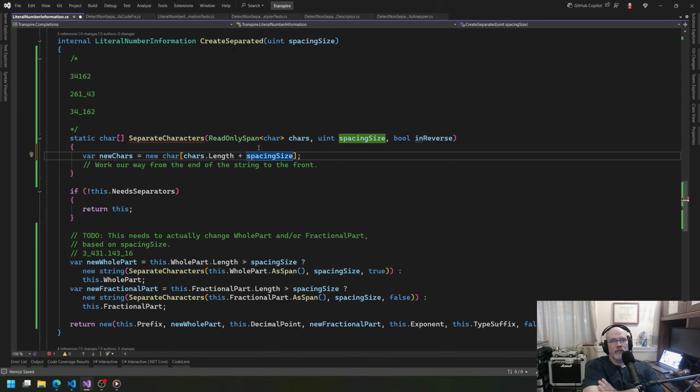The only thing I don't like... no, that should work. We don't need to reverse anything. This should, if I do it right, if I need to reverse it, I walk from the back and go up to the front. If I don't reverse it, I go from the front to the end. But either way, where the spacers are put in should be correct. I just need to make sure I do the logic.